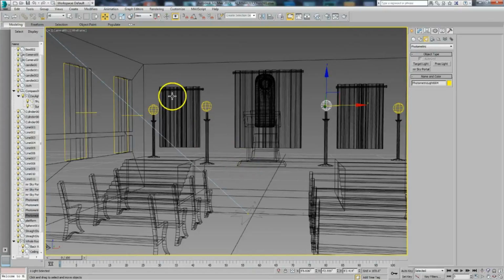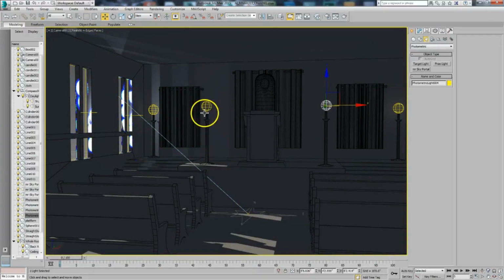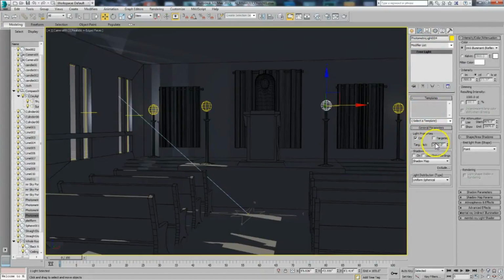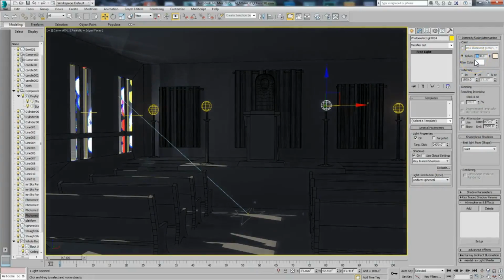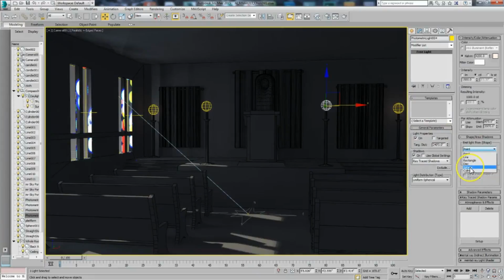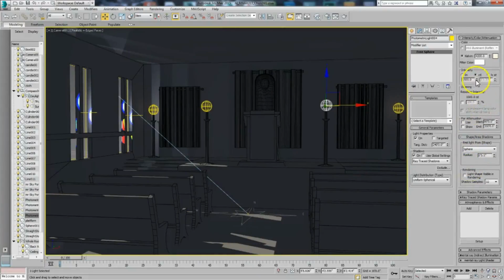Okay, let's go back to our camera view. Now this time I'm going to switch back to our realistic because we can start getting some lighting from those to kind of understand what's going on. And so I'm going to pick those and we're going to turn shadows on, ray trace shadows. We've gone over all this stuff. I'm going to leave these kind of an orange light. I'm going to go for maybe 4200, so it's more of a warmer light because we're going to have this cool light coming in from here. And we want them, let's go for a sphere. Okay, and then I'm going to start kicking up the intensity.